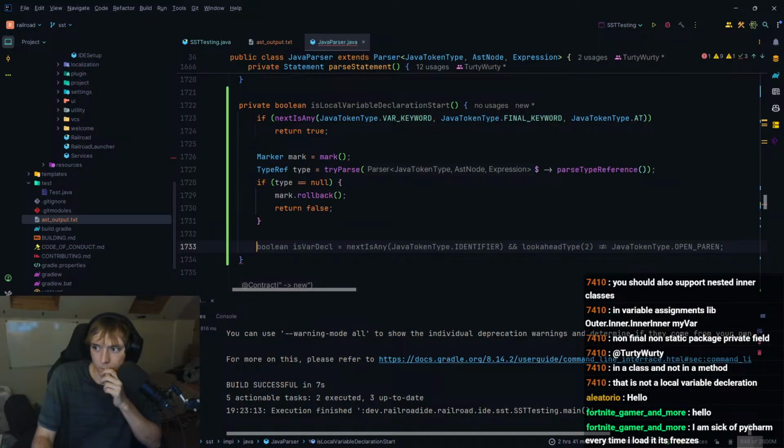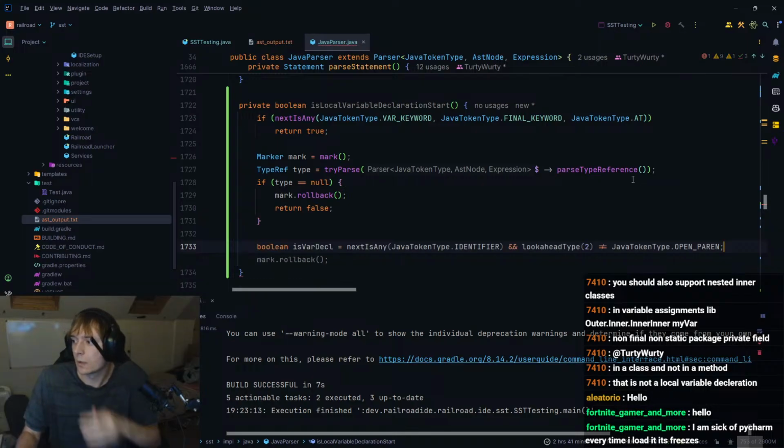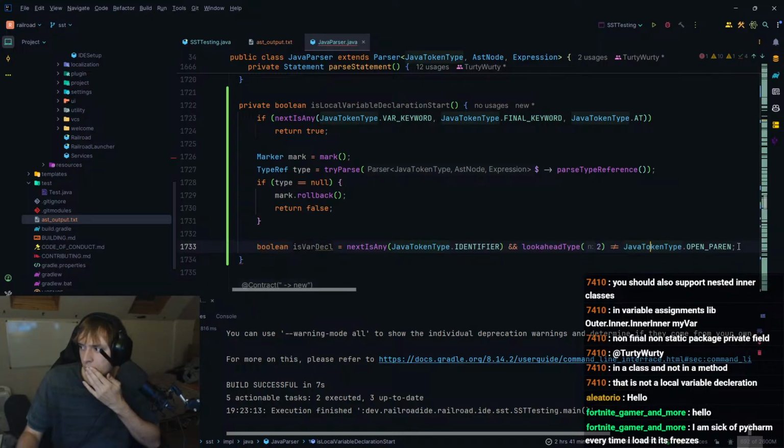And then what we can try and do after that, because that means we then pass the type. So the next thing needs to be an identifier, right? And look at type 2.